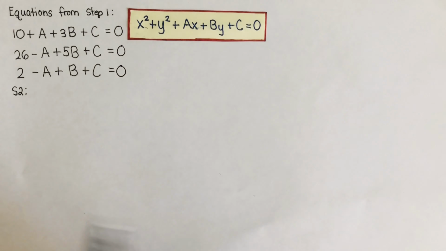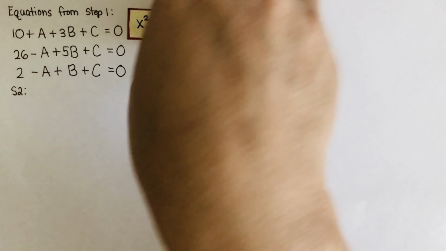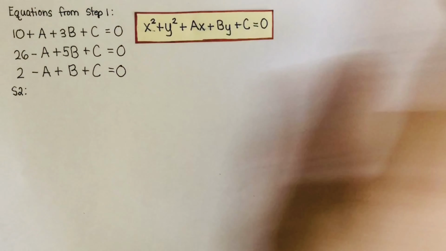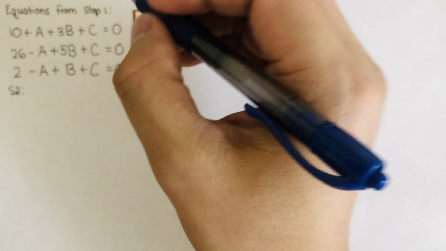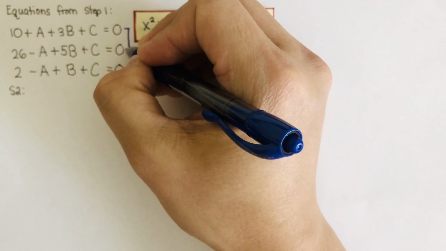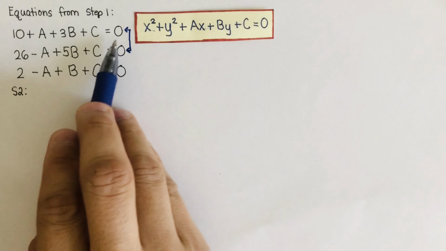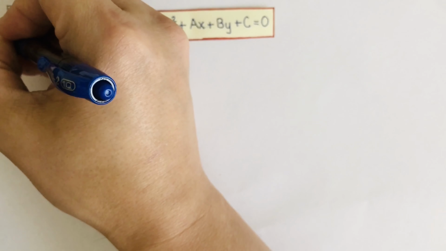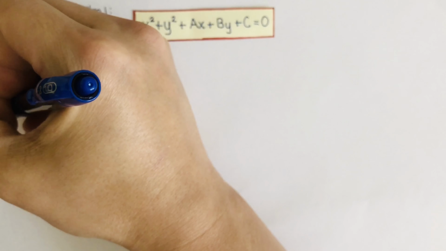So, given the 3 points, in order to solve for A, B, and C, we are going to use these three equations that we have here. First, we are going to subtract the first two equations, so that we can eliminate one of the variables. I'm going to rewrite it over here. Again, I am using these two equations and subtracting them.